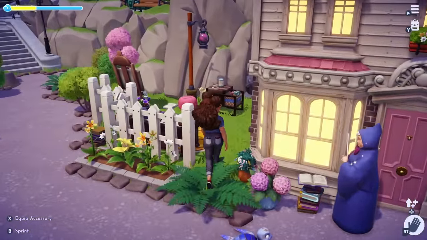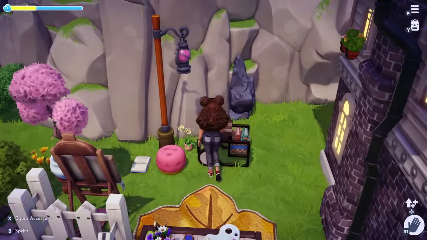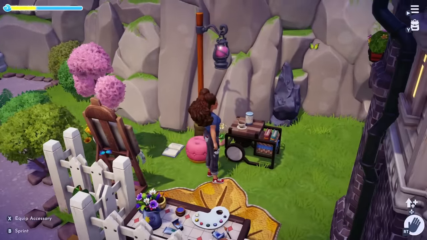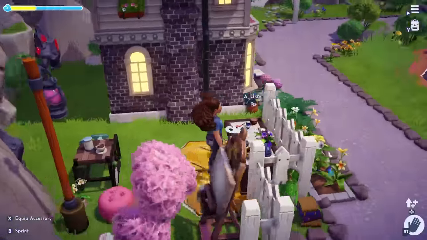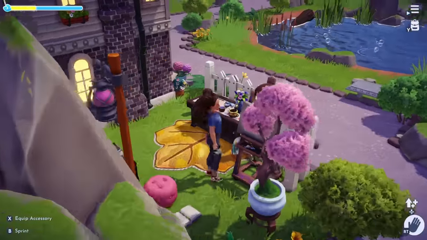And in my side yard here, I have a couple of things that represent me, my love for books, and hot beverages. So we have this coffee cart here. And of course, one of my favorite items in game is the painting table. So I had to put one out here, both so I had an easy place to craft and also to just celebrate when I actually got it.